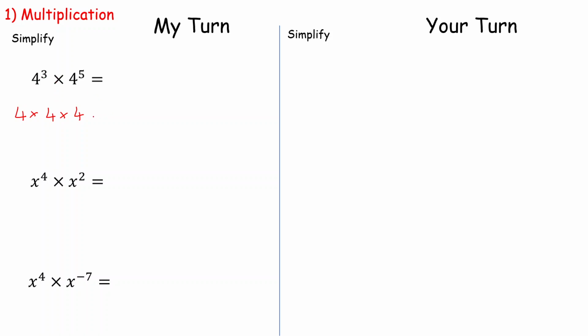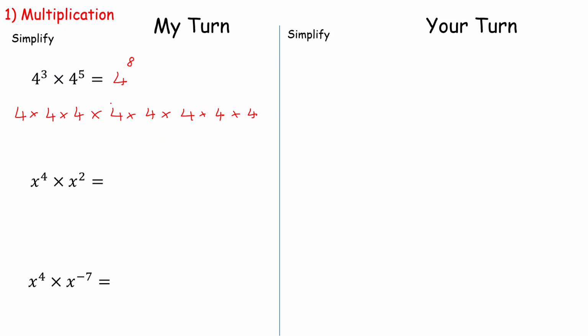We're timesing it by 4 to the power of 5. So you've got 4 times by itself 5 more times. So 1, 2, 3, 4, and then 5. So in long, 4 cubed times by 4 to the power of 5 can be written like this. And you can see you've got the number 4, 1, 2, 3, 4, 5, 6, 7, 8 times. When you times a number by itself, in this case your base number is this 4, so you're keeping it as a 4. And we can see we've got 8 of those 4s being times together. So the power, or the index, is going to be to the power of 8.